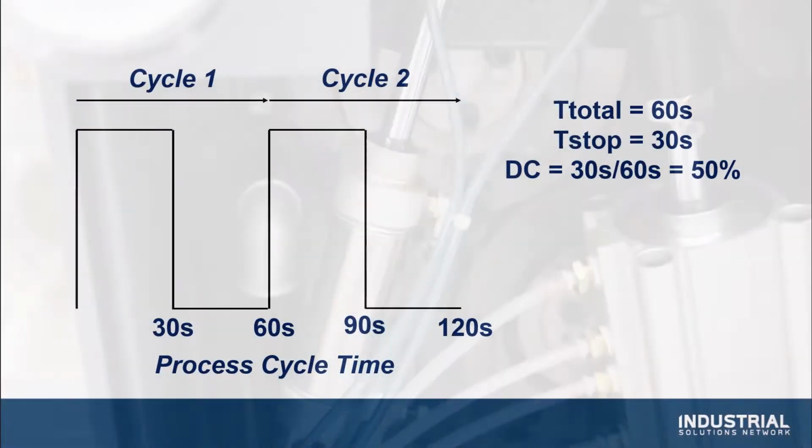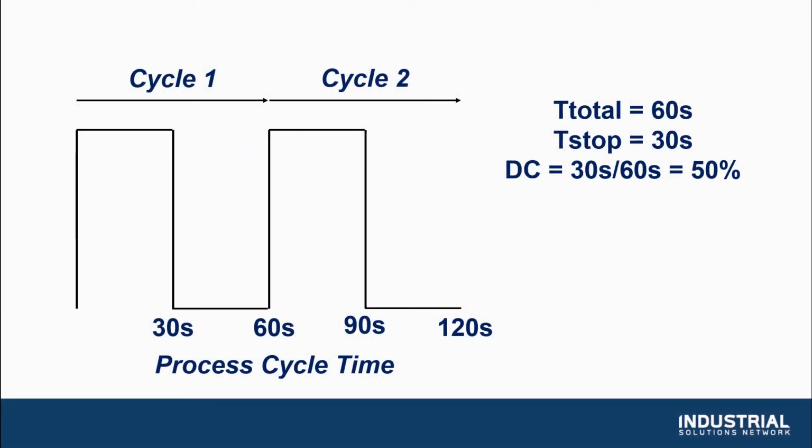If more than one stopping action happens within 2 minutes, you would take the total time between the beginning of each stopping action, so 30 seconds plus a certain amount more, let's say 30 seconds more, and then you would divide accordingly. So if you had two 30-second stopping actions within 2 minutes, your total time would be 1 minute, and your stopping time would be 30, giving you a 50% duty cycle.